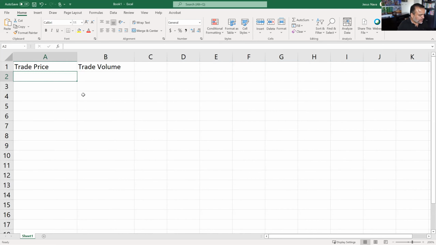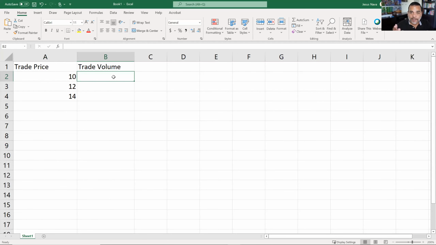So let's say, for example, that we have some trade prices here, 10, 12, and 14. And at each one of these prices, of course, there's going to be a trade size. Let's say that at $10, 10,000 shares were traded. I'm going to put in a 10,000 here. When the price went to $12, we had 20,000 shares traded.